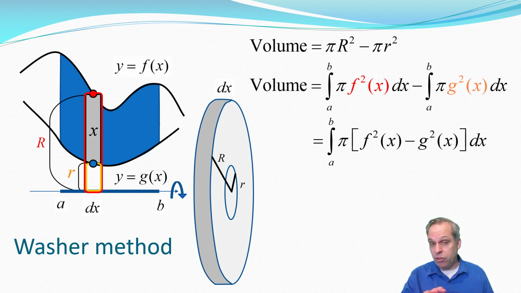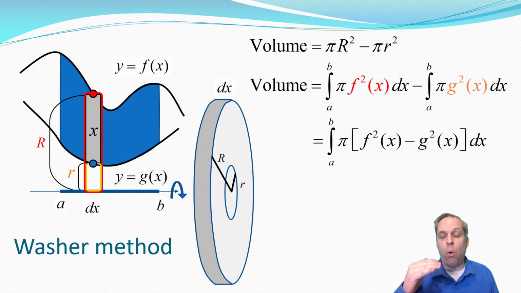Now notice in the picture, at all times, the outermost point on that rectangle is always farther from the axis than the inner one. If that ever swapped, I'd have to do multiple integrals. Also, you should notice that whether I use the method of disks or the method of washers, in each case, the representative element, the rectangle I wind up drawing, is always perpendicular to the axis, because that's the only way to get a disk or a washer.